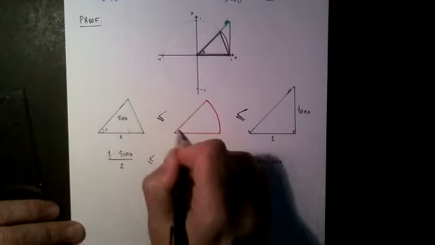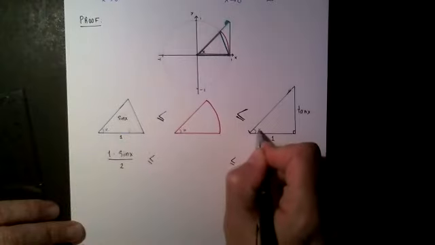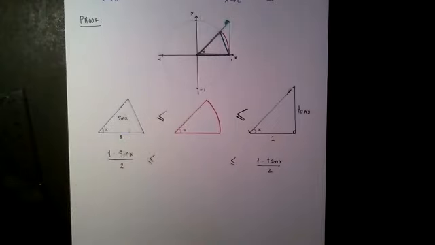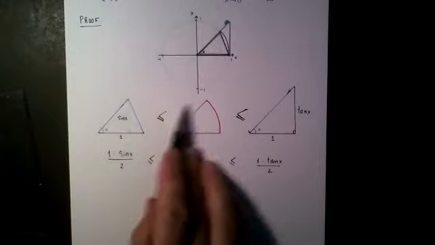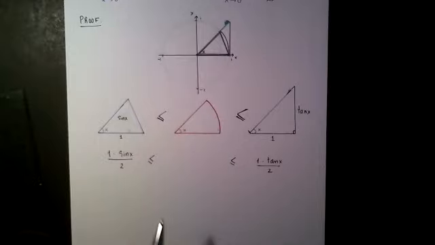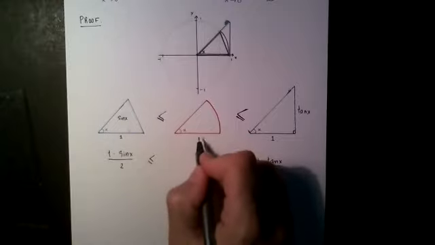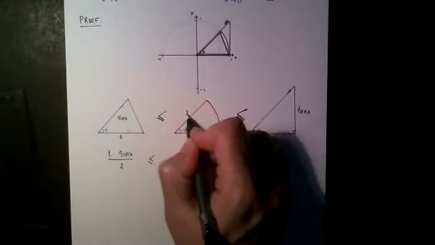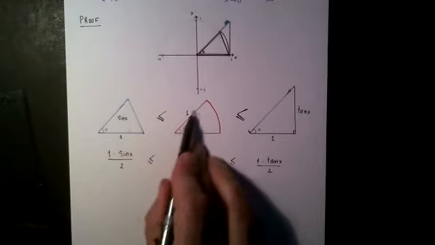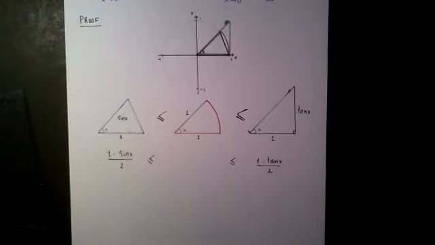This angle is x, this is angle x, this is angle x. How am I going to find the area of this sector now? Can you tell me? Okay, so don't forget, this radius is 1 and this is 1. How do I find the area of this sector? Do you remember how to do this?